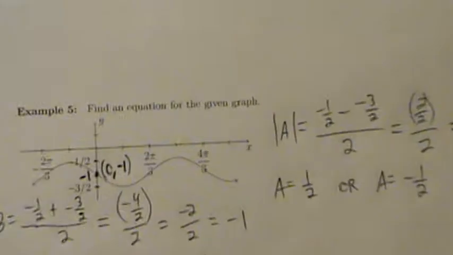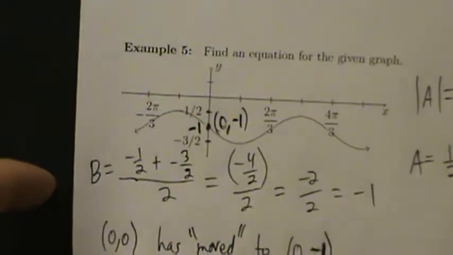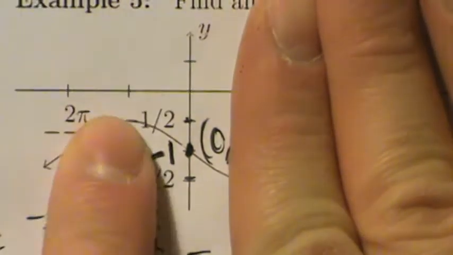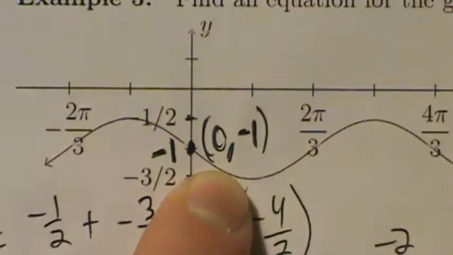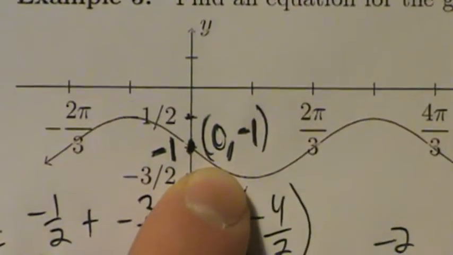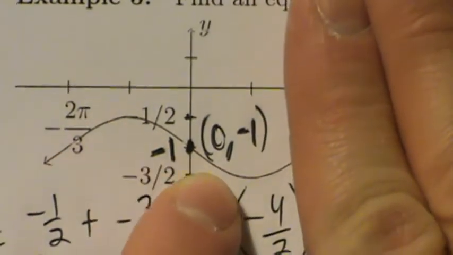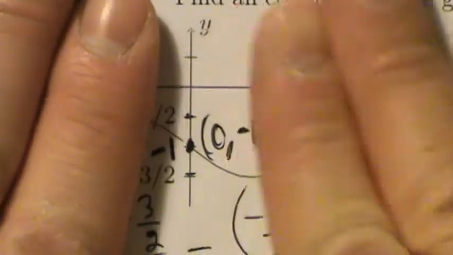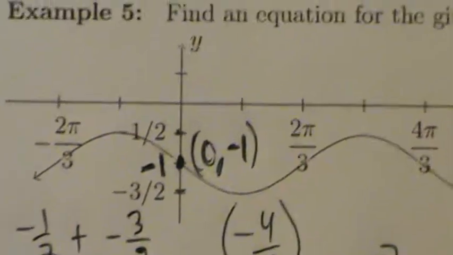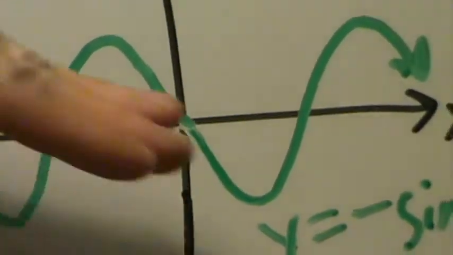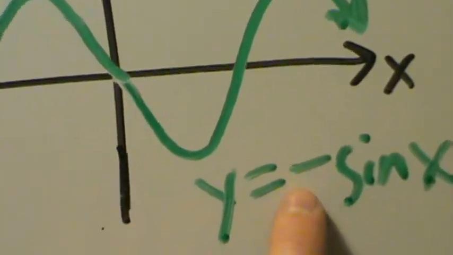So if we look at the graph here, let's just zoom in. As we move from left to right, right around there, the graph is actually decreasing through 0, -1. Okay, the graph is decreasing there. So since the graph is decreasing there, that means A has to be negative. Because remember that if you decrease through the point of interest, you have to have a minus sign out in front.